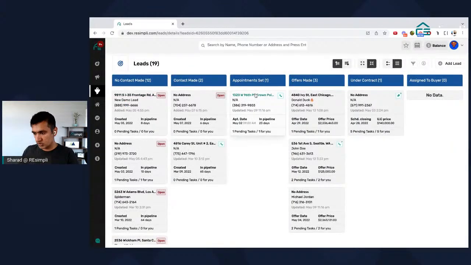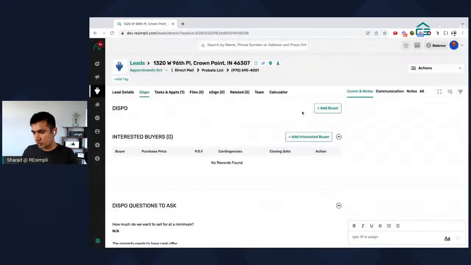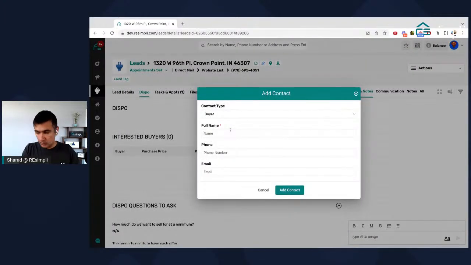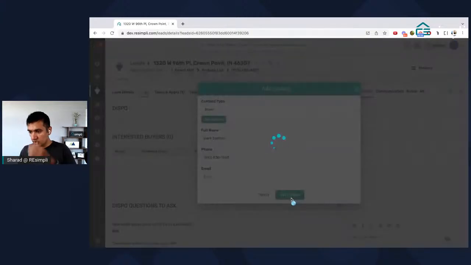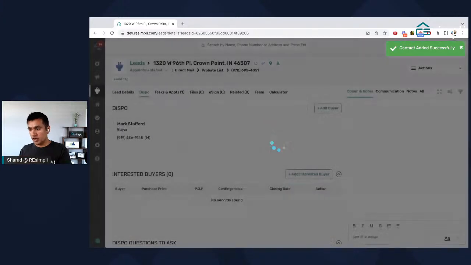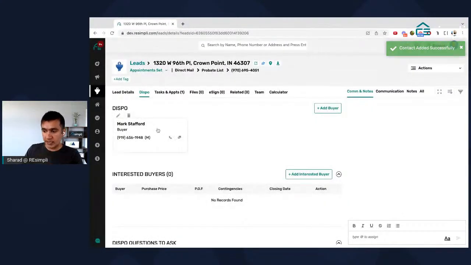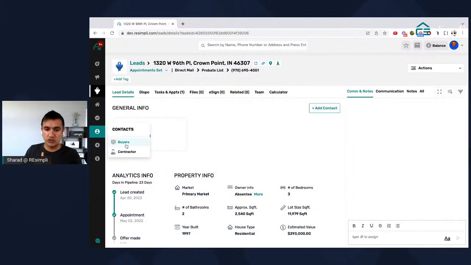So for example, if I go into this lead, if I have a buyer added in this lead, so I'm going to go ahead and quickly add a buyer. Let me see if I have somebody that matches. All right, so I'm going to enter this person. So if I am in REsimpli app right now, and if I go into this lead, I can call this buyer, but I cannot call anybody that's into the buyers section right now. That update is going to be coming out in Q3.